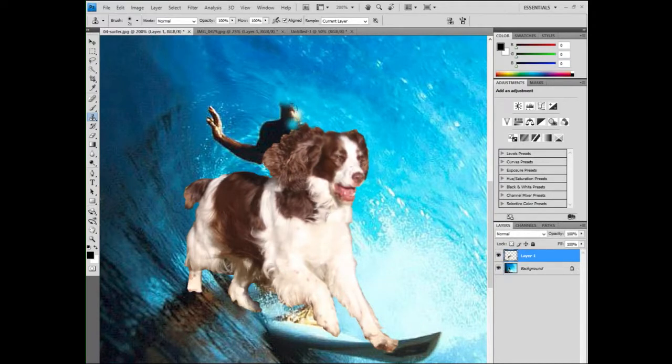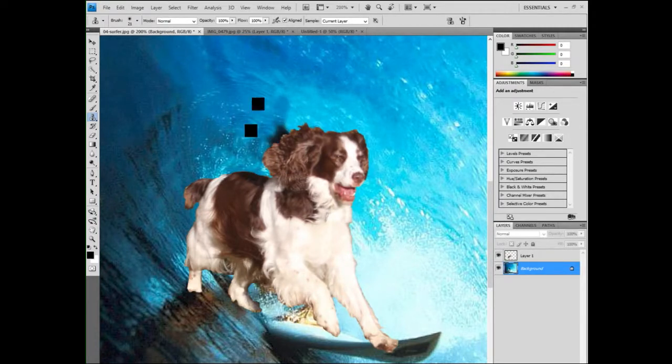So holding down Alt. Now you've got to really watch. You do run the risk of not making things look realistic, but you just gotta play with it lots. Like I'm taking data from different spots. It works really well if you have a blank background, not a water background. But you've got to watch out for repeating patterns. Like I'm already starting to see there's a pattern here. It's already starting to show up here. You've got to watch that you're not having repeating patterns. For example, if I had this and I was clone stamping it over here and I kept on cloning, you're going to get a repeating pattern.